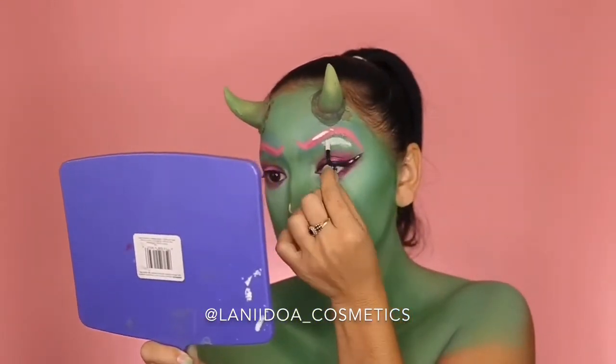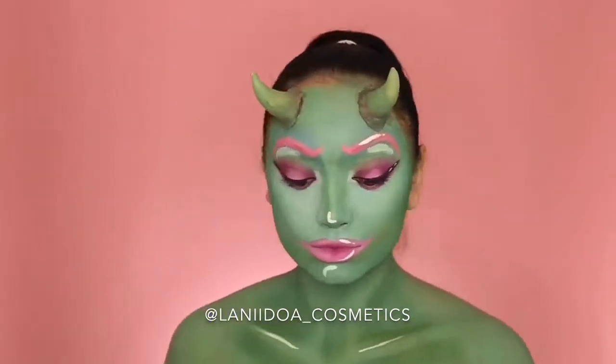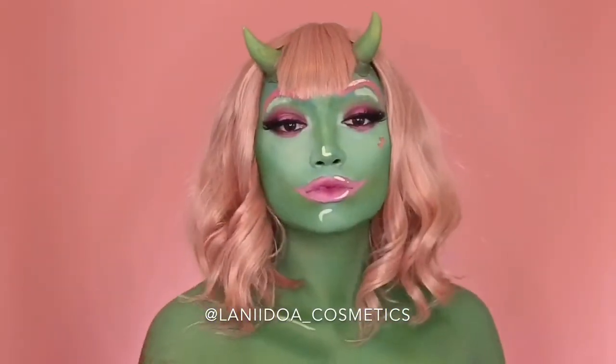And guys, this look is super easy. All you have to do now is throw on your little lashes and pop on a really cute wig, and your look is all complete.